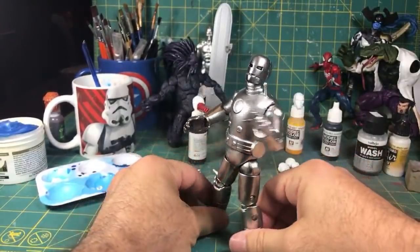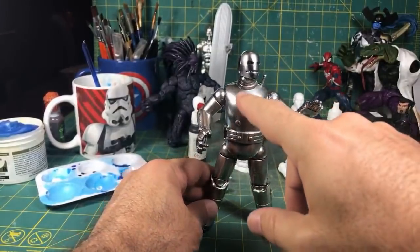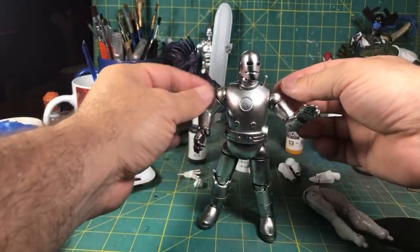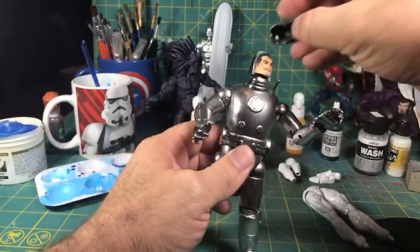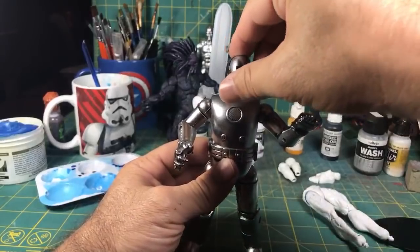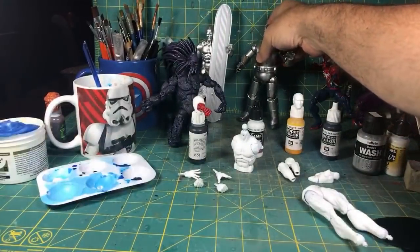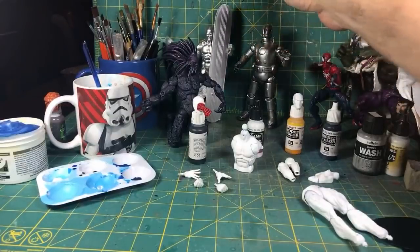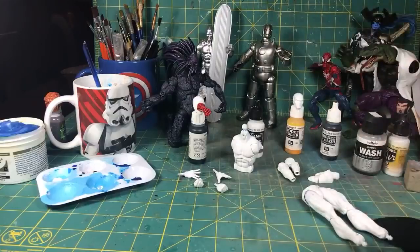So I started repainting it, and I ran out of this chrome paint. I got to work on here. I fixed these arm pegs, which were broken. I have to come in here and repaint this face, and then I'll be done. This was just a toy fix. Unboxing Art gave me that broken figure, and I fixed it up. And I think that color looks better than the original right now.